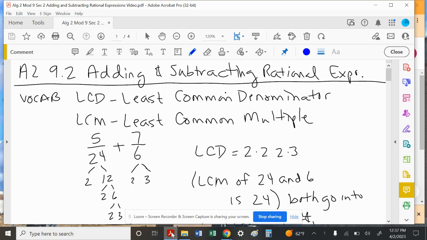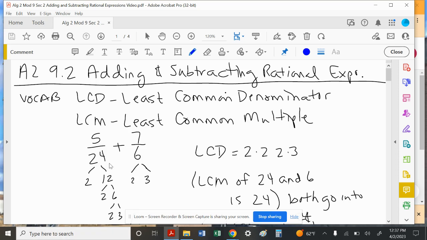When we're multiplying or dividing, we don't need to do those common denominators because we just need to factor things, because we're trying to cancel out as much as we possibly can. In this case, we're kind of going the opposite way, and we're trying to make the denominator the same for all the fractions or rational expressions, and combine them together if we can. So notice that we've done this stuff like this before.